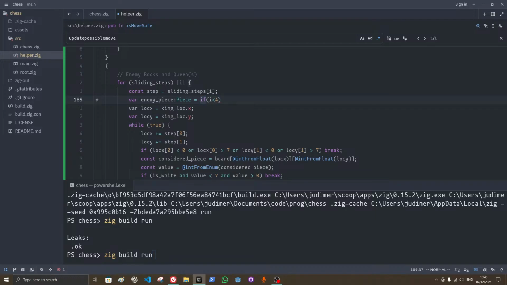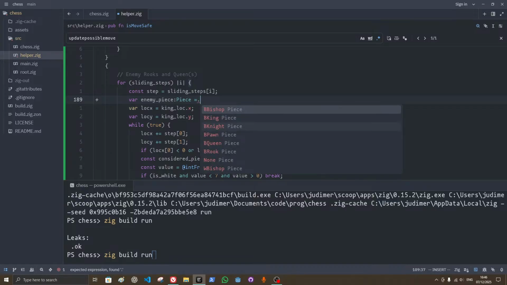I have to put a switch in here, I guess. Right? No, it's not a switch thing. I have to see. Enemy piece is for now black bishop, black rook.